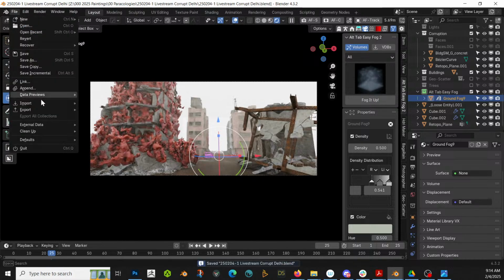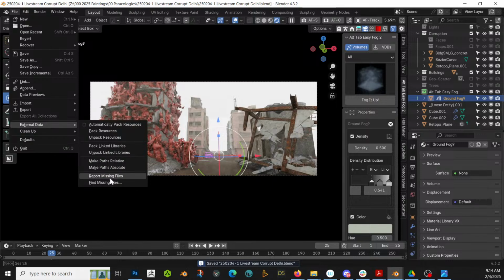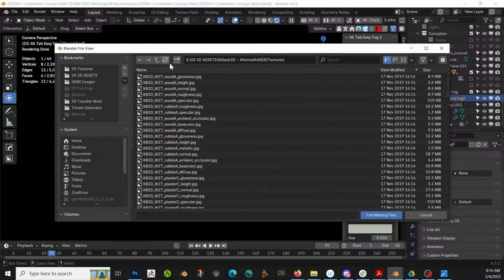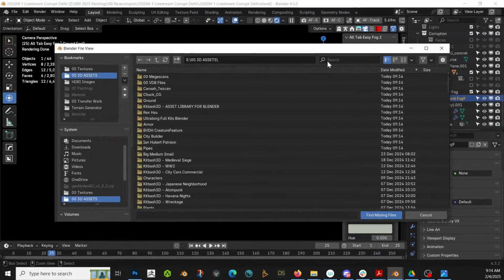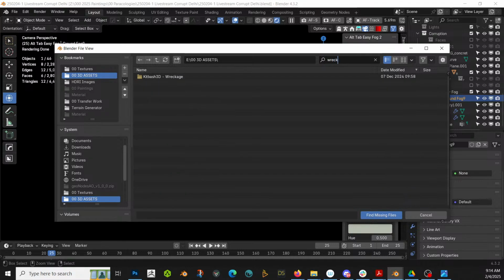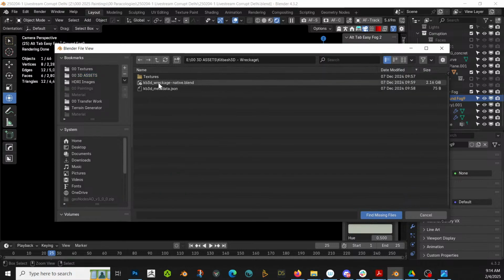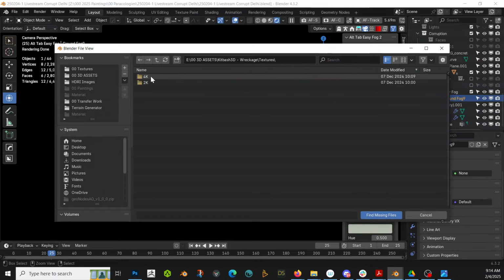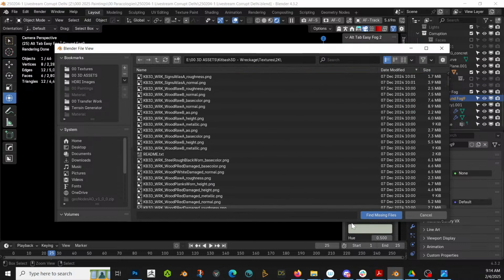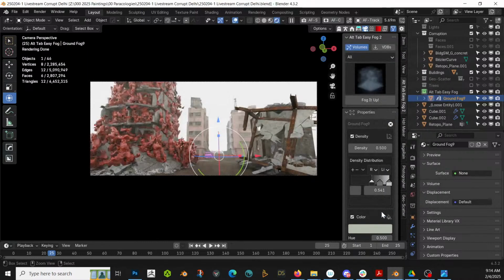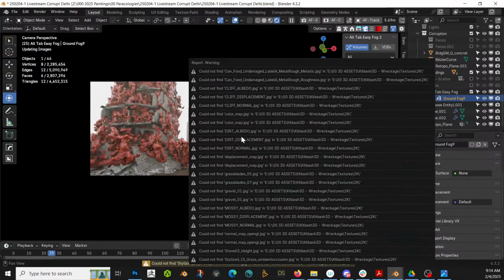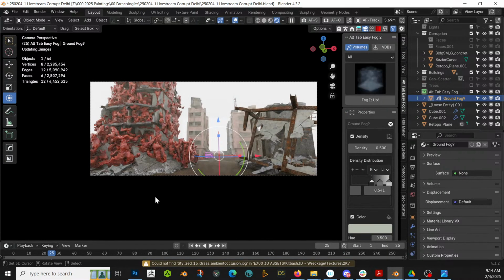Save, file, external data, find missing, wreckage, textures. Great. Save.